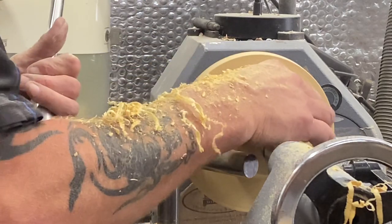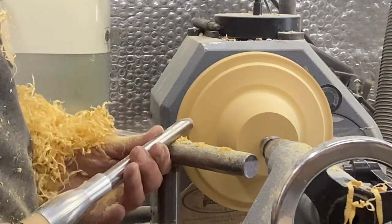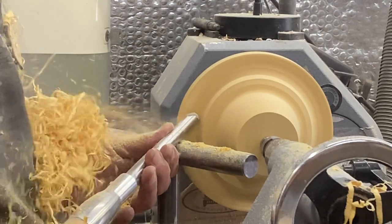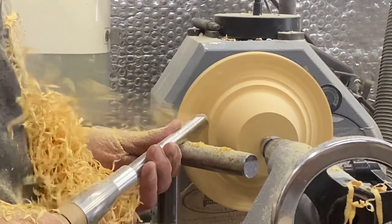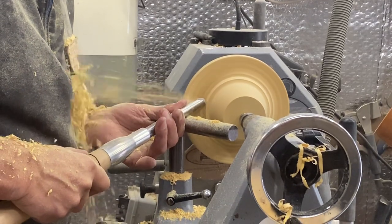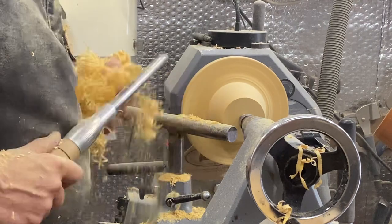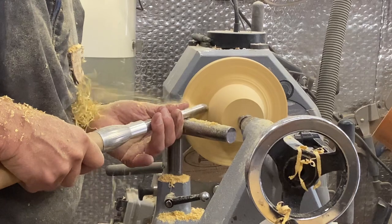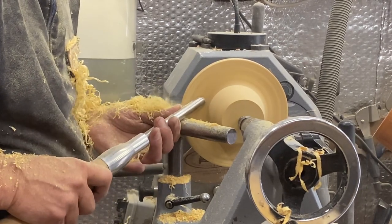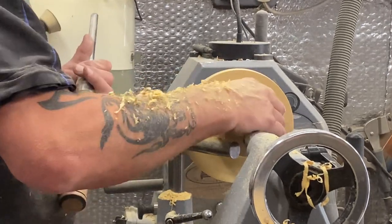Now I've got to come thinner with this rim. As you notice, I'm coming in, I'm dropping my handle. As I come in there, I don't want to scrape out flat because I'm going to blunt my tool. But by dropping the handle, I can get a really smooth cut. I think that's going to be all right there, actually.